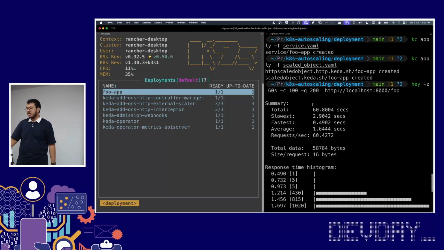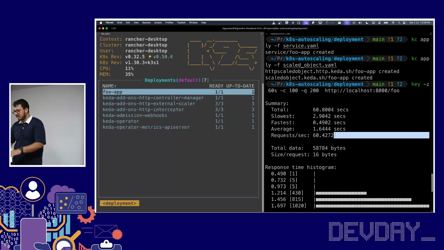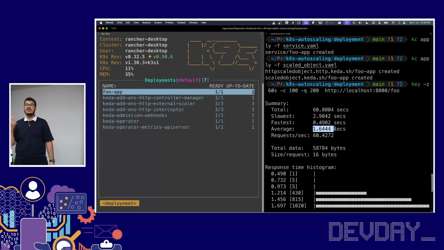So now let's look at the pod that was fighting for its life. If you see, we queried it for 60 seconds. We queried with 100 concurrent requests, and this is basically limiting the request rate. We are saying at max go at 200 requests per second. And if we see the average response time, it's roughly 1.6 seconds. But if you remember the application which Amit showed, we are just doing a sleep for 200 milliseconds. So that means it's taking a lot of time for the request to be served. And this is the case where we saw in the start where you couldn't anticipate the traffic.